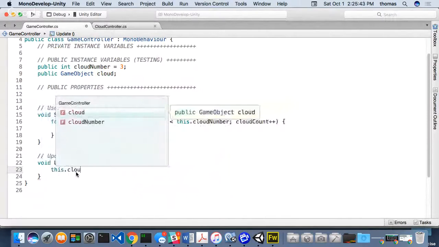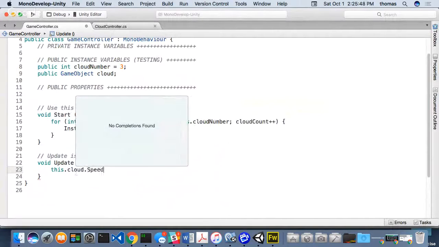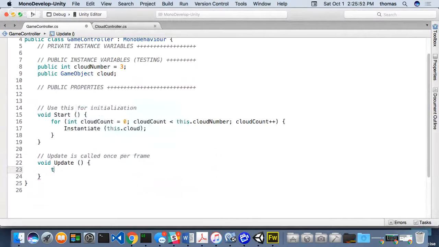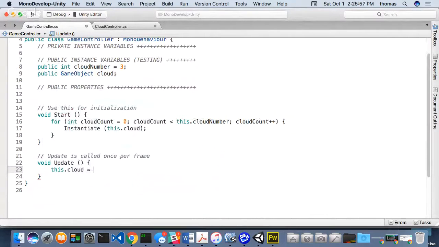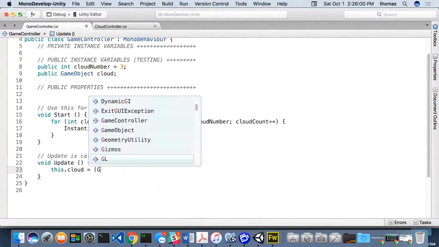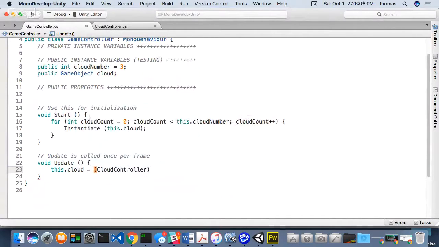For example, if I go this.cloud.speed, speed doesn't exist in my cloud, it's just a game object. So could I do something like this? You know, this.cloud, again, I'll put it out there. Can I somehow code it like this, cast it into a cloud controller?